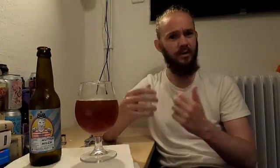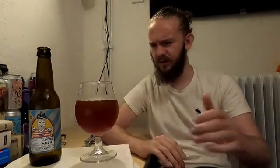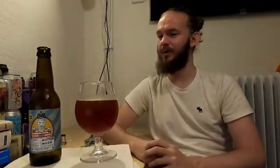In my experience, the Vienna lagers tend to be a little bit more oily in a sense. So you do get a nice bit of breadiness out of them, but they've got a bit more of an oily brown sugar, and they do have a wee bit of the biscuity character from the Märzen as well. So they've got a bit of the breadiness from the Czech side, and a bit of the crispness from the German side, and then a bit more of an oily, brown sugary sort of thing.